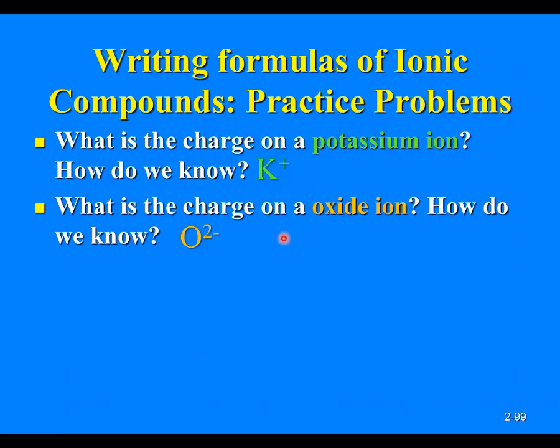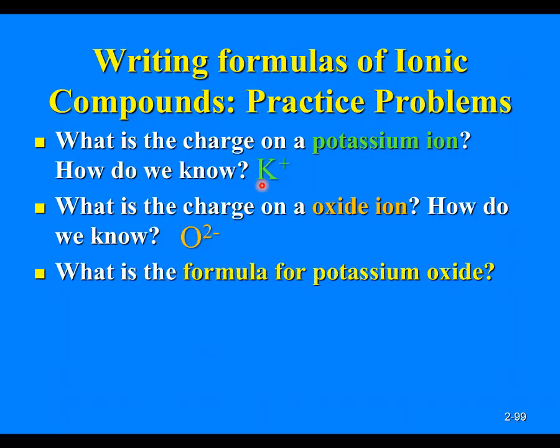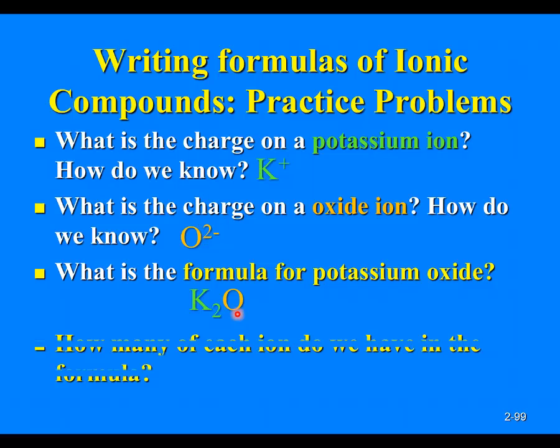Okay, now in this case, I can't have just one cation and one anion to balance charge. I'm going to need to have multiple of the potassium ions. So let's consider that. To write the chemical formula for the ionic compound of potassium oxide, we would have 2 potassium cations and 1 oxygen atom. And that's because when we look at them, if I have 2 potassium ions, I have a +2 charge overall.